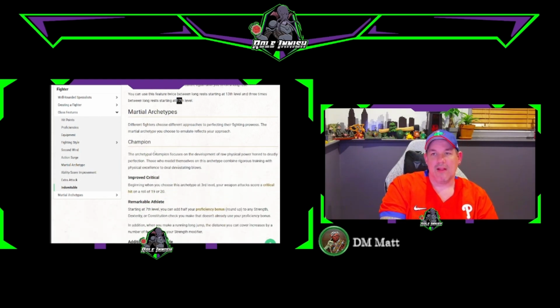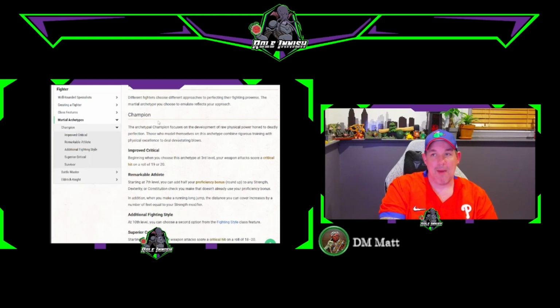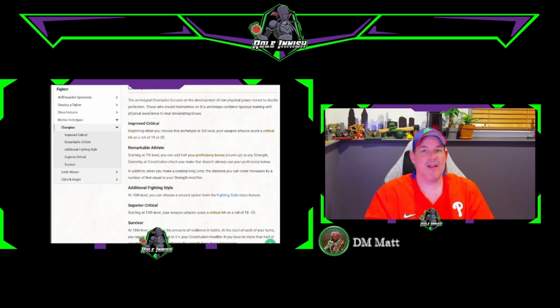Now, let's talk about the martial archetype. Remember, you get to choose your martial archetype at level 3. The first option is Champion. Now, this is going to be something you want to consider if you want your fighter to not only just be a good fighter, but like have a reputation for being a good fighter. If you want to build that character that was a gladiator who fought to their freedom in the fighting pits and now they're an adventurer, Champion might be a way to go, because it could help explain in your backstory why you're so good at what you do.